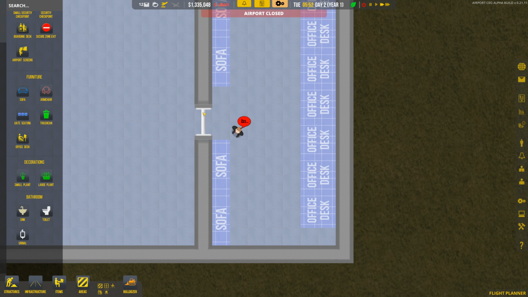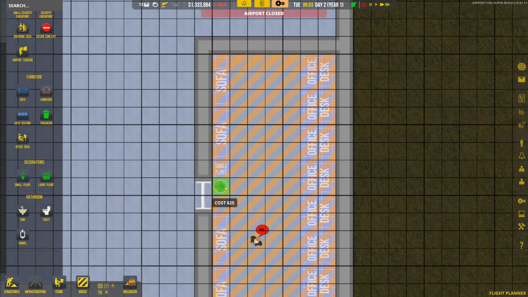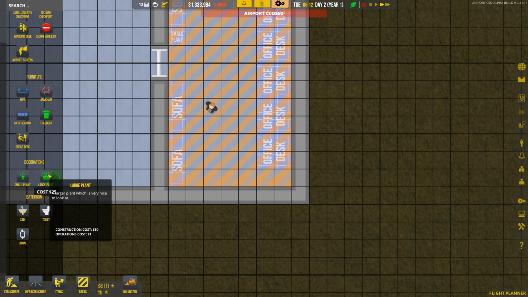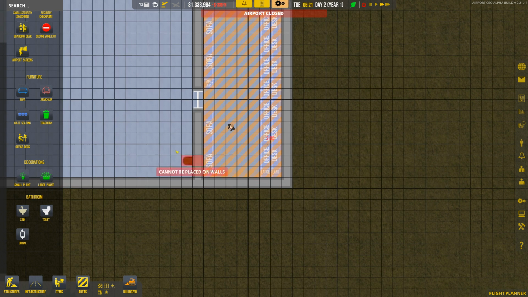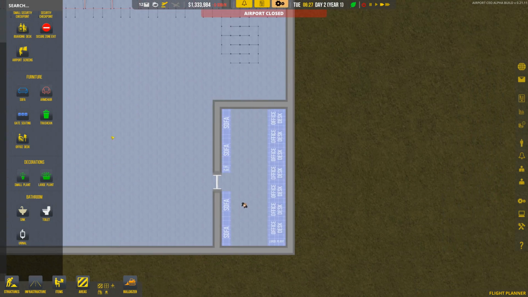We can put a nice plant. No, I don't want a large one. We'll put a nice small plant right here. That'll help clean things up. No, that's not what I want. Okay. Alright, I think we're off to a pretty good start here. Got some sofas going, we got some desks going. We'll put a large plant over here just to end it off right there. So I think that's a good setting.